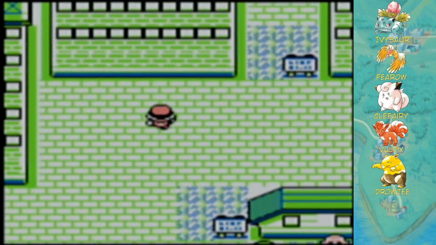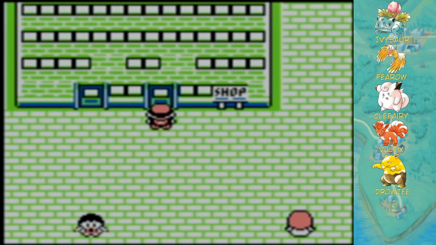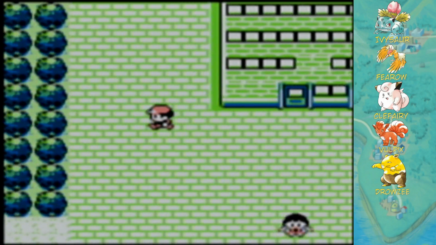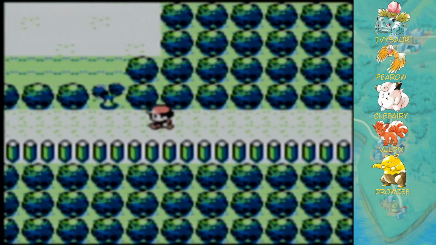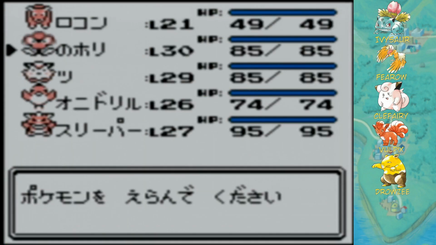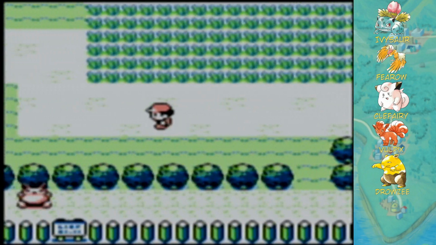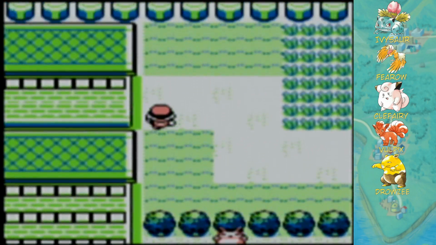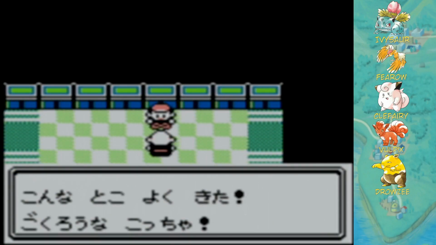In the meantime, how about we open up some other things? Of course, we have the shop here, which we will need to go to, but not quite yet. We must further develop the team. So first off, we need to use Cut, so we can get back here. I think there's a trainer up there as well. Nope, I'm wrong. Fine to be wrong, though.